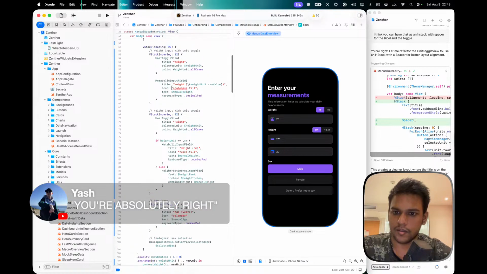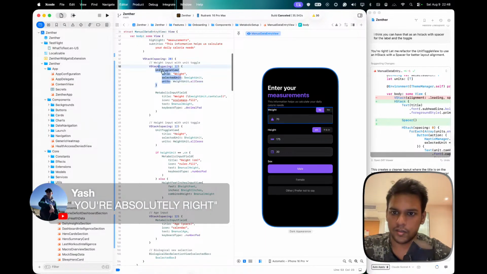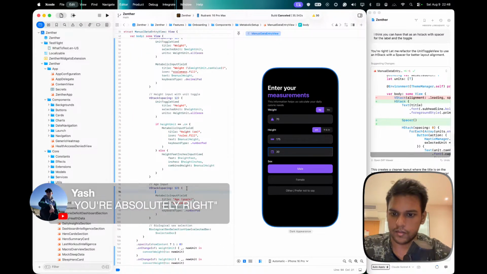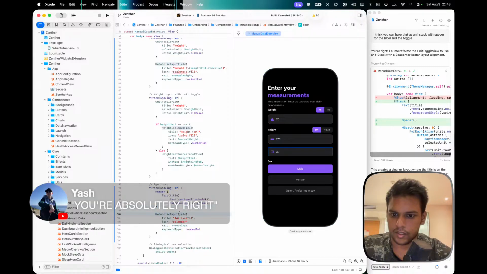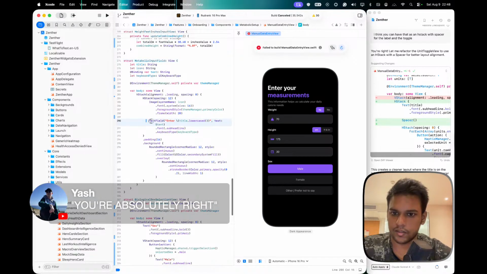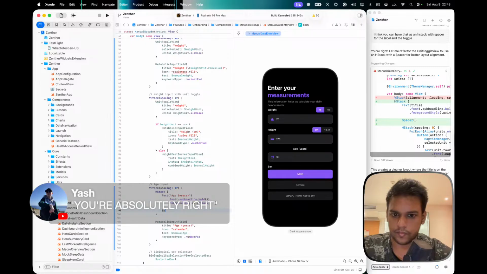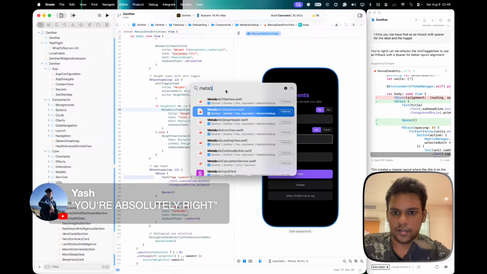What was the reason? I do not have this unit toggle view. It got rid of the main thing that we're using for that, so I would just do it myself. We have this text and the spacer, so I just put it here in a stack. I think it got rid of the title here, it's not using the title anymore. So this title will be age, years, and spacer here. Perfect, much better. So with that, I am happy with how we have the screen now, and let's see how it would look if I go back to the metabolic setup view.